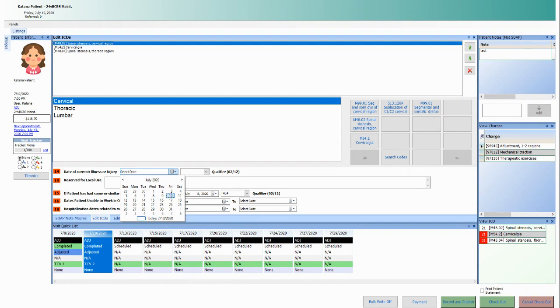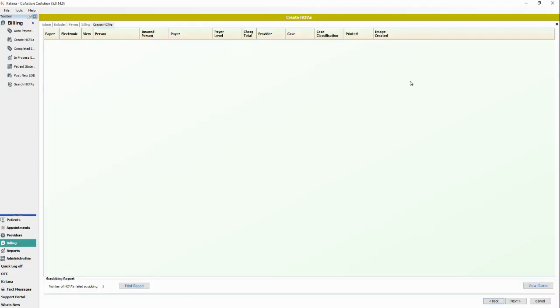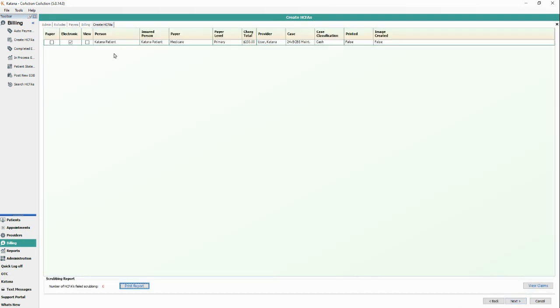I took out this date so I could show it to you on the scrubbing form, but if it was added on the very first date of service, it would carry over from visit to visit. So it would actually be here. You would select the specific qualifier you need and then check out once those changes have been made. I'm going to close out of my patient file, and now it's still showing me that 2 is selected. So I'm going to hit the back button, and then I will hit next again. And then now my claims have generated.